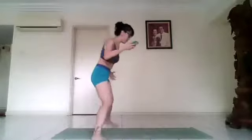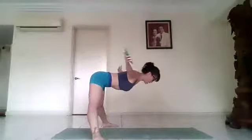And now the 5. Inner thigh engage. 4. Keep your shoulder neck long. Ears away from the shoulder. 3, keep on breathing, ribcage in. 2, and 1, stay there.